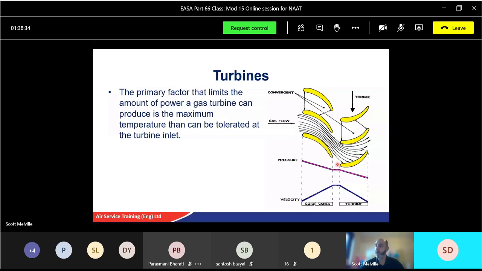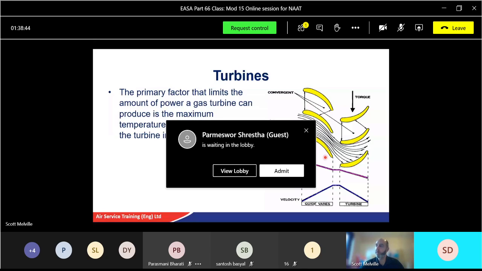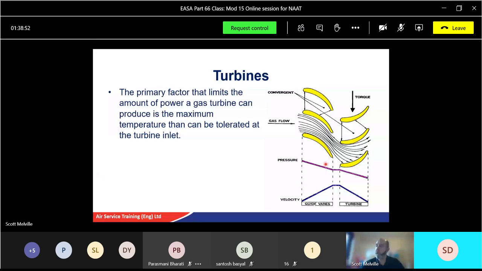So you see there's velocity. There's your NGVs, nozzle guide vanes. The pressure's going down because velocity has gone up. We will drop a bit of velocity purely by the fact that it's hitting the rotor, so we're losing a bit of energy. But again, because they're a convergent shape, it will slowly rise up again. So we lose a little bit of pressure and a little bit of velocity, but the next time the gas goes through the next set of NGVs, the NGVs speed it up again onto the next stage, and then eventually into the exhaust.